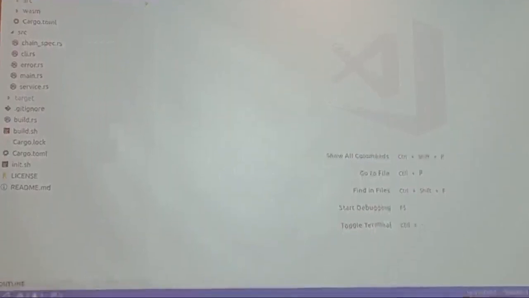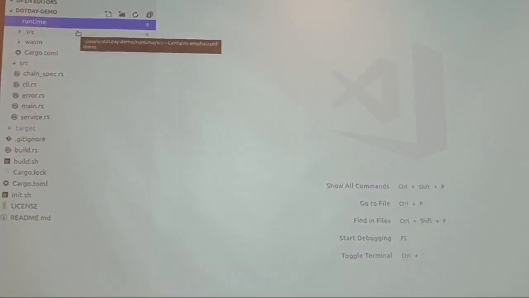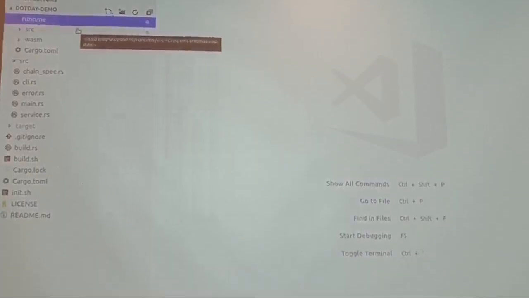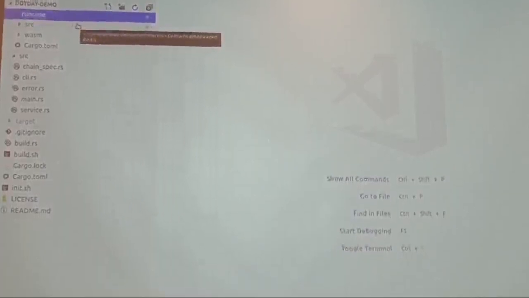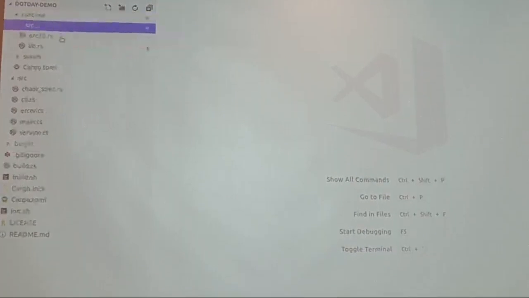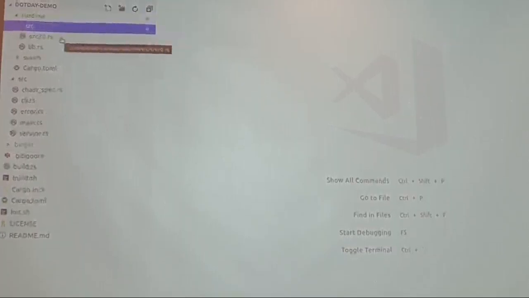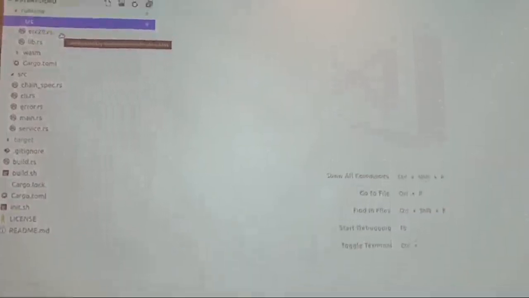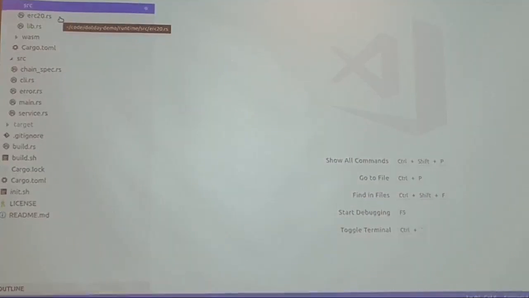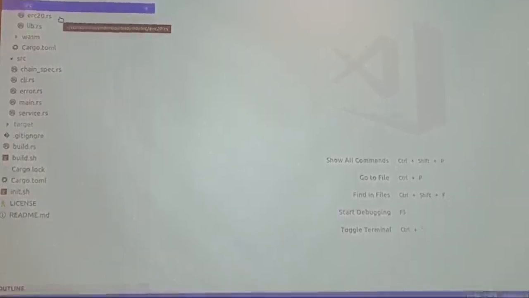And finally, the most important part from the runtime development perspective is the runtime directory itself, where the business logic lives for your particular blockchain. Inside this particular library, we build our own modules. Rephrasing from the previous presentation, the runtime is divided into modules. So this is the place where you will be putting in your modules, and then they get compiled to produce the full runtime.